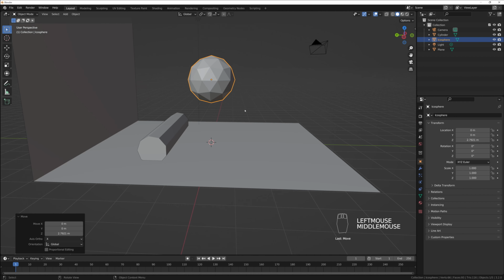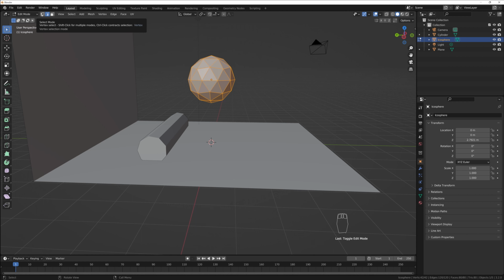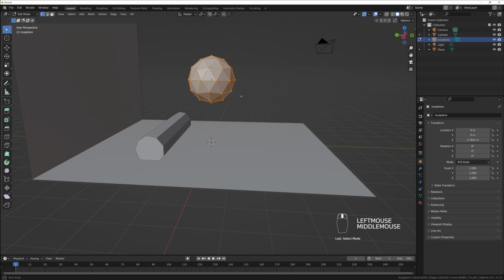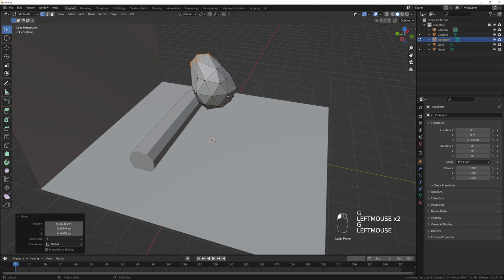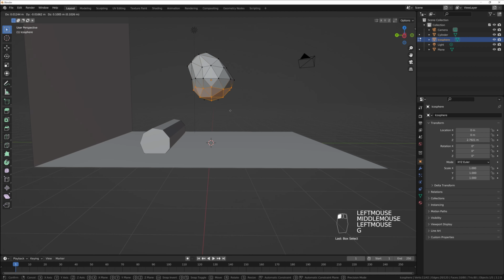But it is too perfect, too symmetrical, and I would like to make it like a rock, to make it asymmetrical, add some bumps, just deform it. So I will go into the edit mode. I'll press Tab, and now I'm in the edit mode. And I will choose this vertex select mode. It will be easier to work in this mode, and I can select, for example, those parts, and I will press G, and I will move those in. Again, I can select those, G in, maybe those out, and I will deform it until I like it.